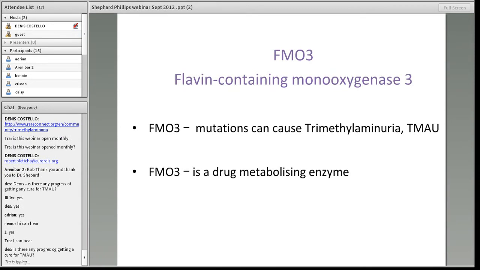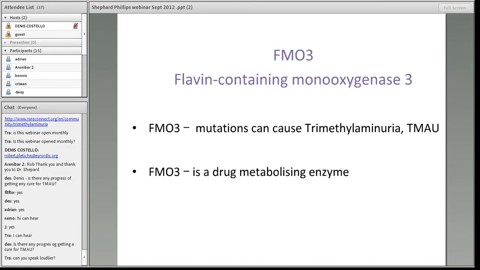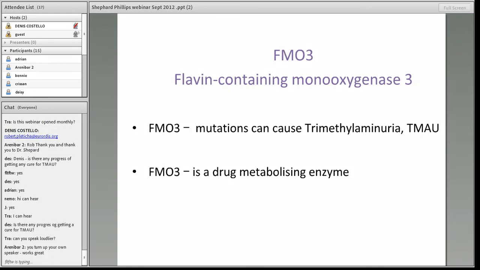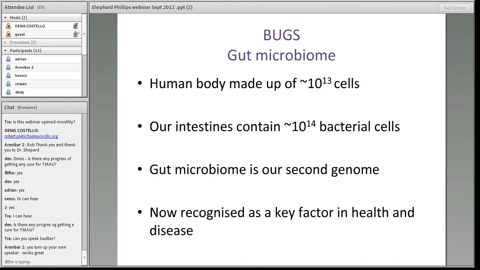So mutations are changes in the base sequence of DNA, so a change in an A, a T, a C, or a G. And sometimes these changes can have unfortunate consequences because they can alter the ability of a protein to do its job properly. And such changes can lower the amount of protein produced, or they can eliminate the activity of the FMO3 protein. And this is when we have the condition trimethylaminuria, when we have a compromised amount or activity of the FMO3 protein. Now in the first part of the talk I'm going to talk about trimethylaminuria, but FMO3 does much more than that, and it also has a role as what we call a drug metabolizing enzyme. And the second part of my talk I'll talk a little bit about how it plays a role in drug metabolism.